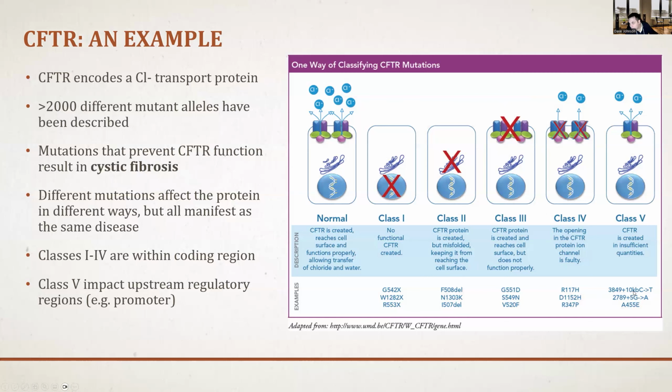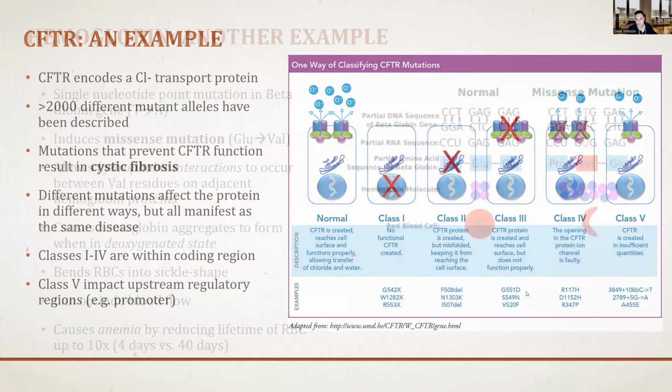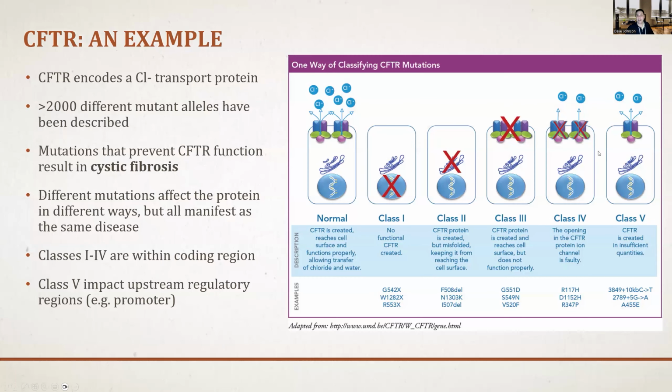Here, what you can see with this one is a 10 kilobase insertion. There's 10,000 nucleotides that aren't supposed to be there, and they're there. Here you get 5 guanines, 5 of these Gs, that then become an A, and that causes a mutation. And here you get an alanine becoming a glutamic acid. So that's just a missense mutation. The end result is either a non-produced CFTR, a produced one that misfolds, or one that doesn't function appropriately.